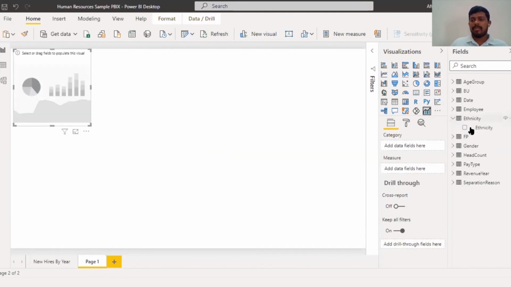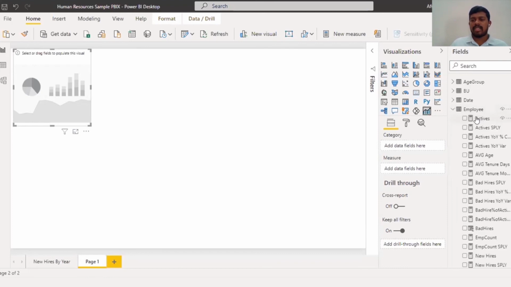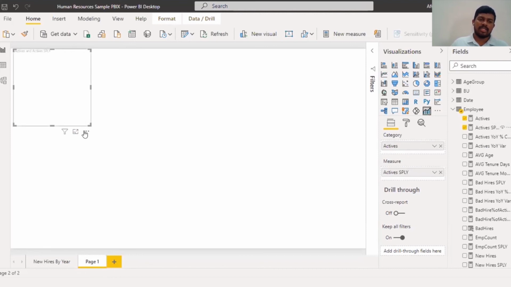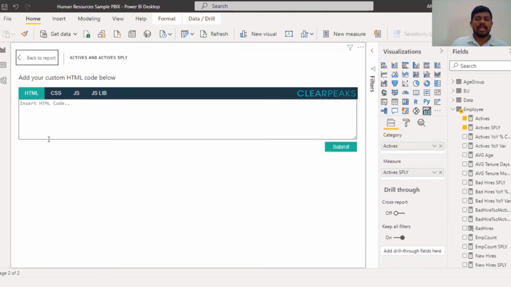For demo purposes, I'm not bringing in the original data set. I'll just put some dummy data over here, and I'll show it using the demo data set of the visualization itself. In this visualization, you will find one option which will not normally be seen in any other visualization, which is an edit option. When you go to the edit mode of this visualization, you will get a new box where you can write your HTML, CSS, and JS code. Also you can include any other external JS libraries available out there in the market. I just need to stress that point: any. If you have any JS or jQuery library which is available in the market and you need to bring it into Power BI, you can do that.